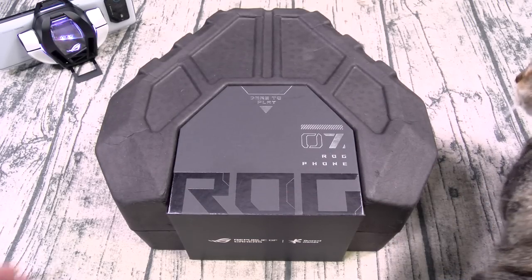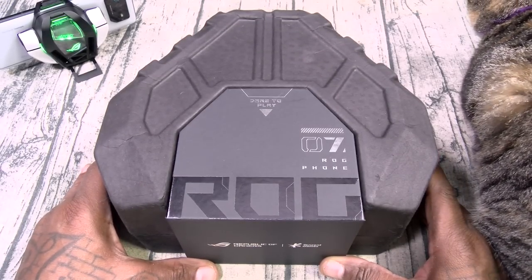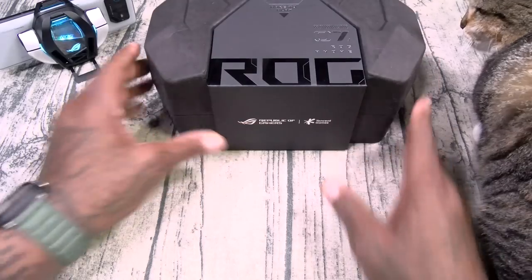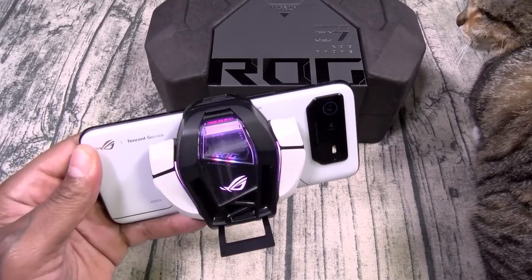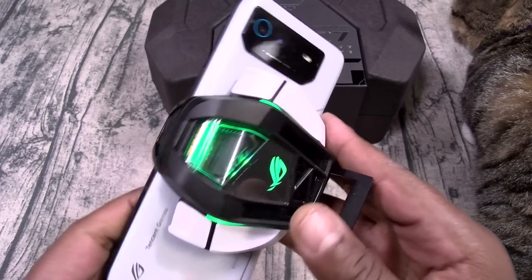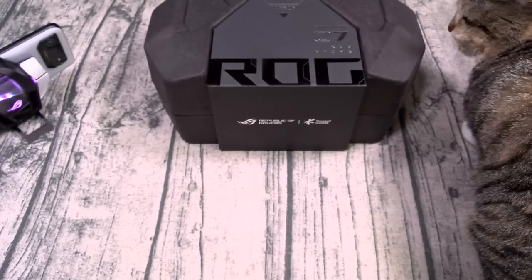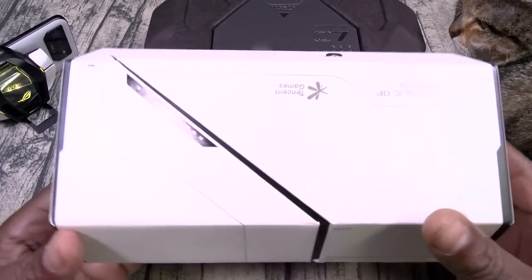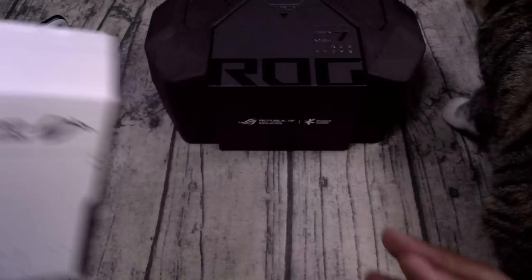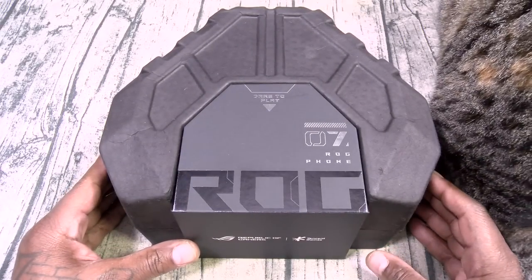Okay, here we go. This is the big boy right here, the Asus ROG 7 Ultimate. Just for a quick comparison, here's one of my favorite phones from last year, the ROG 6 Pro, with the AeroActive cooling system on the back, with all of the RGB lights, and this beautiful presentation. Let's see if Asus can step it up this year with the same kind of presentation.